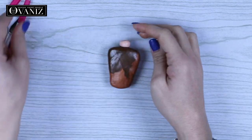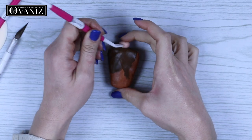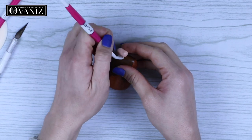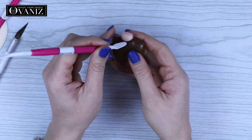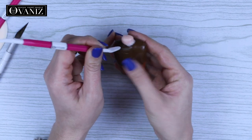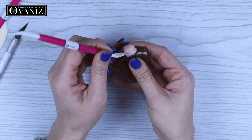For the neck, take a small piece of skin-colored fondant, roll it in between your hands and attach it to the body. Again, we only need a small piece because we're going to cover it with the white fondant for the shirt, so this is the part that's going to be visible.